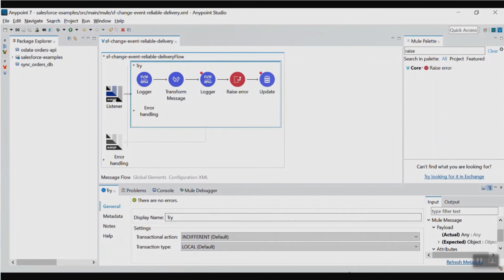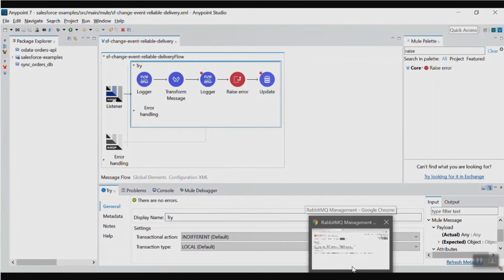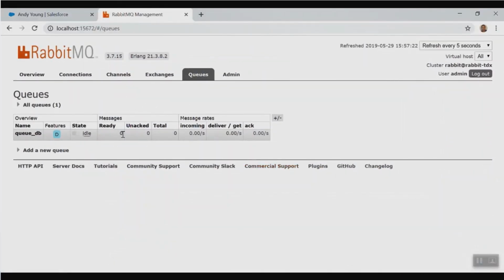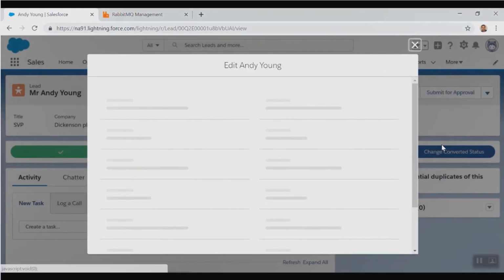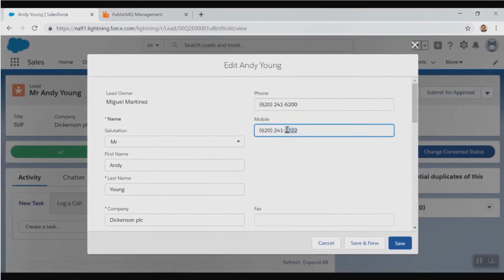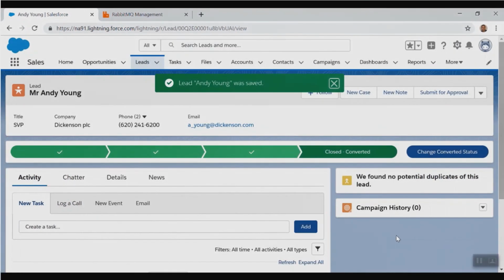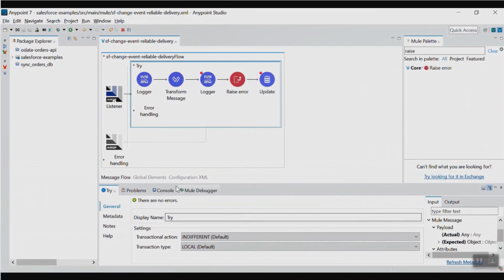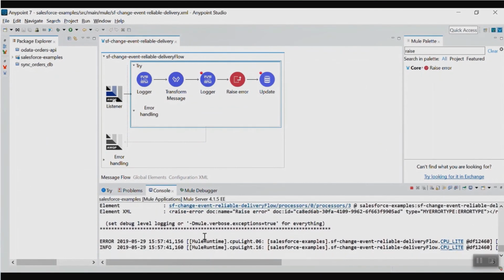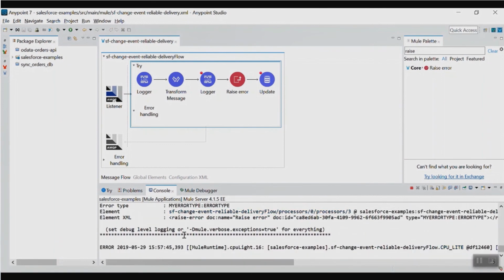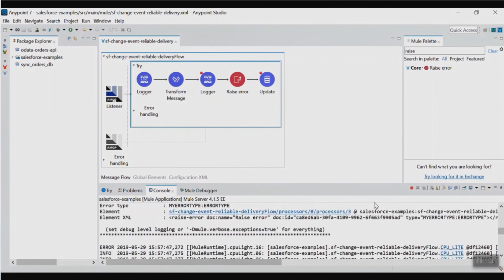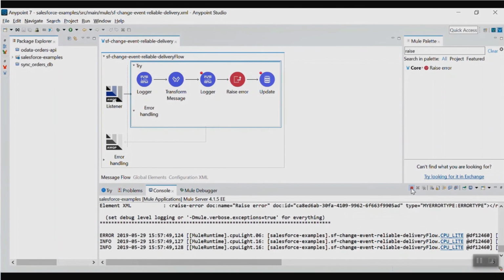And it can get pretty robust, actually. Right now, I'm just using the default values for each connector, but you can really have very robust use cases where you can route messages based on errors. You can do pretty much anything that you need to support your use case. So what I'm seeing here is the error. It's raising the error. So in this case, it just keeps retrying. So I'm just going to stop it.